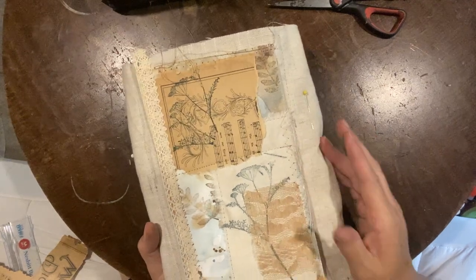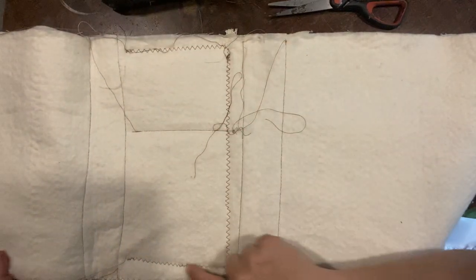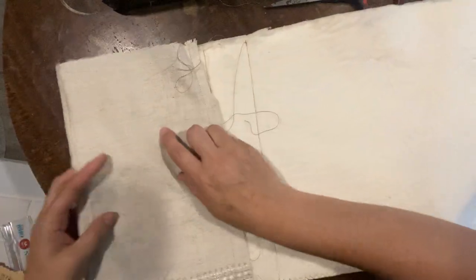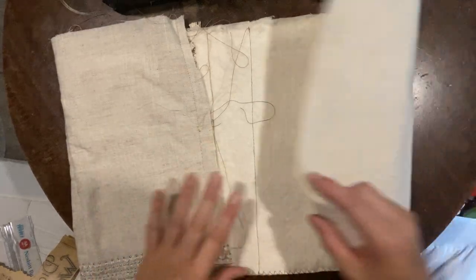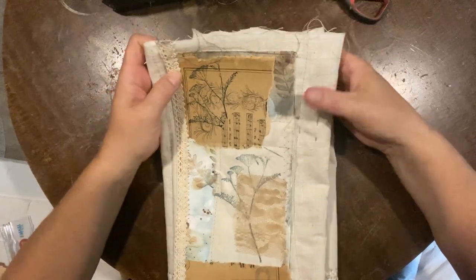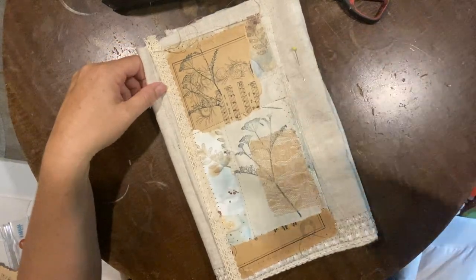The cover doesn't have to be all finished — we're not doing the inside lining yet, so all this stitching is going to get hidden, which is kind of what I want. We can make some adjustments, and then next week I'll come back and have this part sewn. We'll maybe decorate a few more panels, and then we will start building up the pockets and everything to sew and build into our book. Okay, have a great day guys. Take care. Bye!